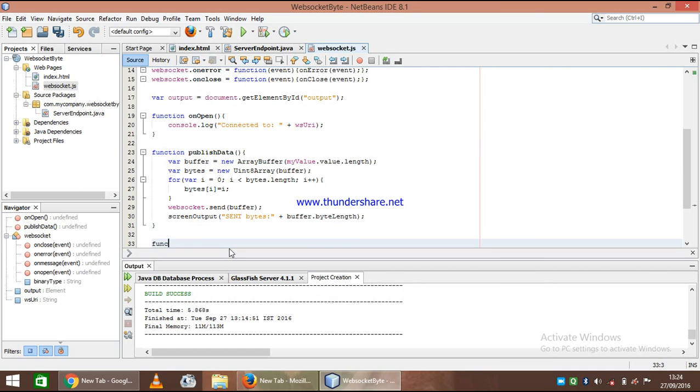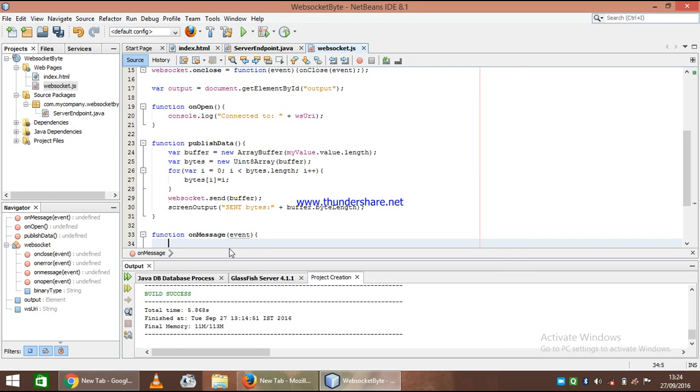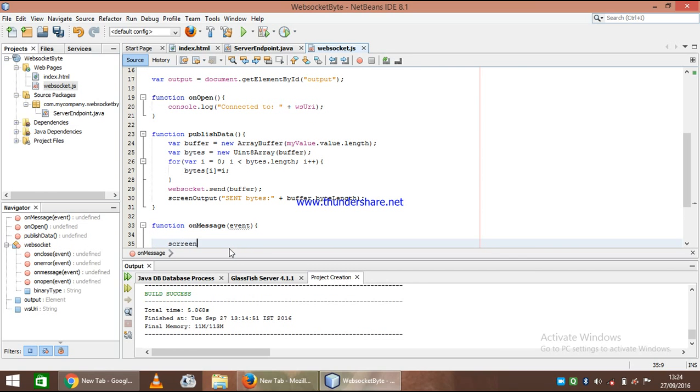Okay, next is the function on message, what we have received. Let's just say what we have received, and we will print it on the screen output.